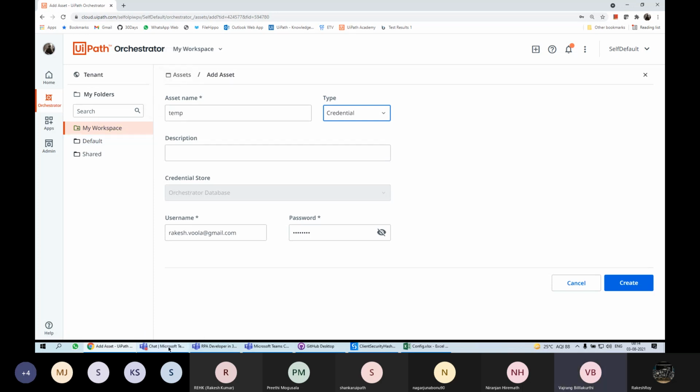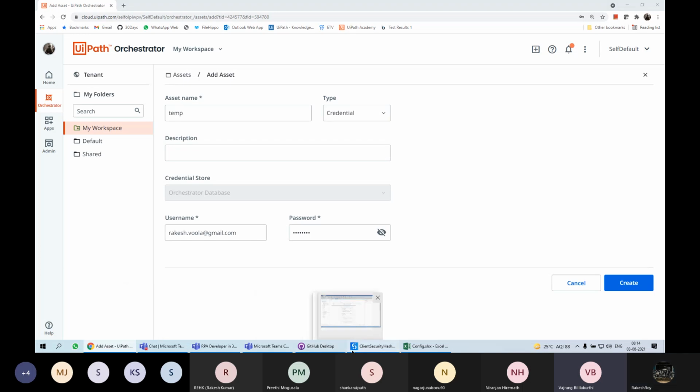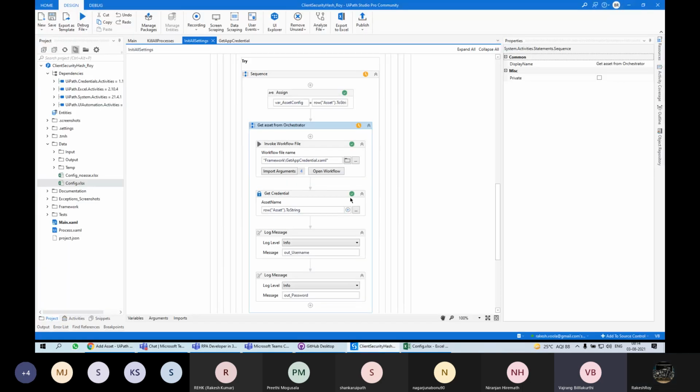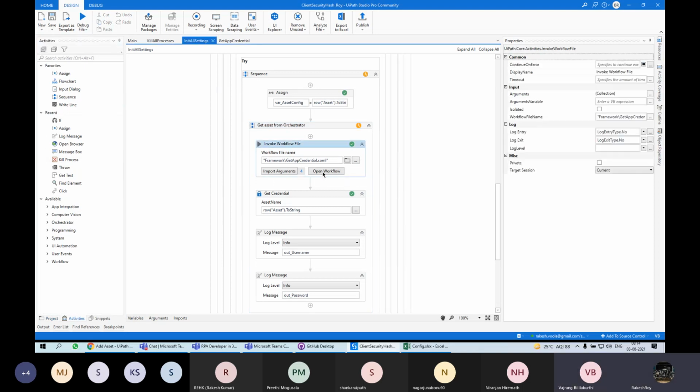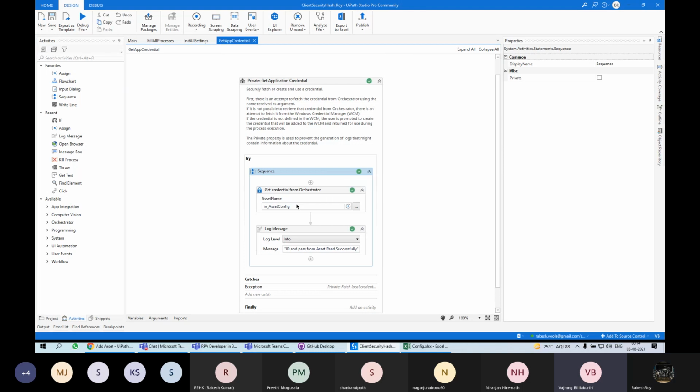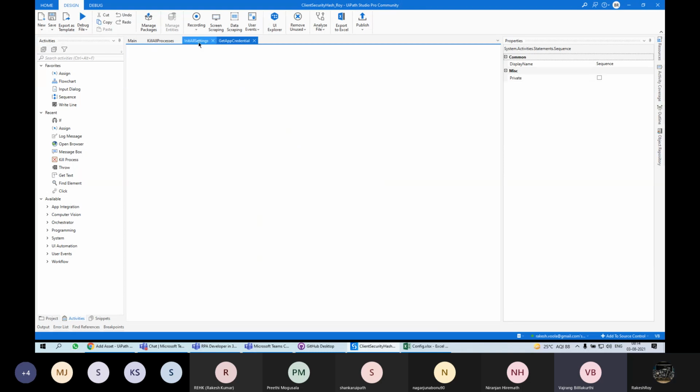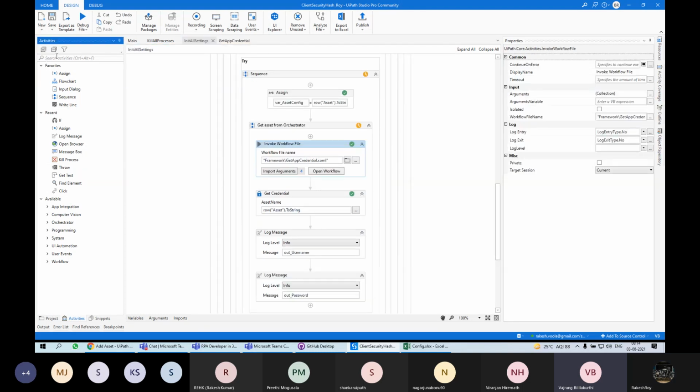Now, go back to UiPath once and drag and drop get asset activity. It is here. That's a sequence. Understand the difference between an activity and a sequence. If you open this one, this is app credential. This is a separate file. I'm asking you to get asset.